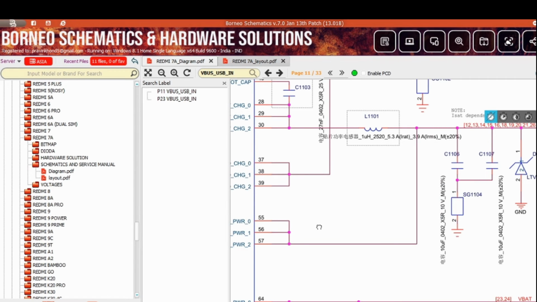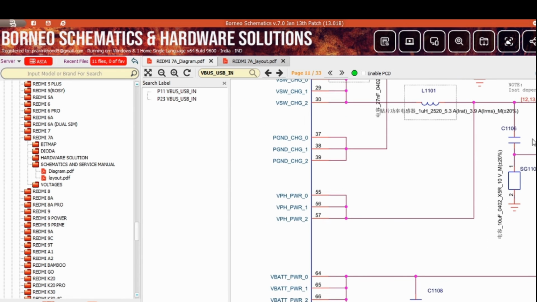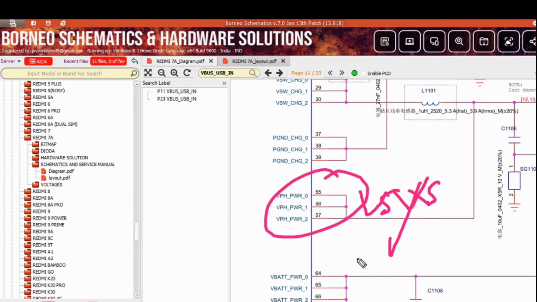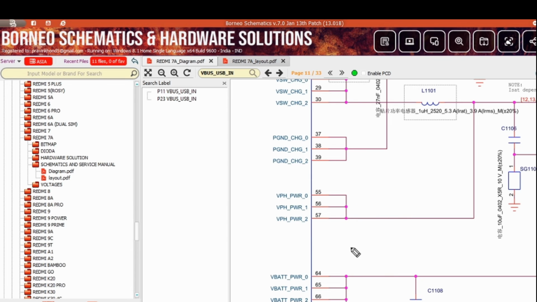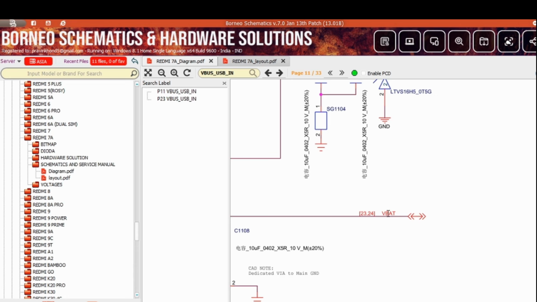When this line gets back to pins 55, 56 and 57, it is VPH power. We can also call it V system in MediaTek, right? V system in MediaTek, in Qualcomm VPH power, right? After that a line called VBat power goes to the right.